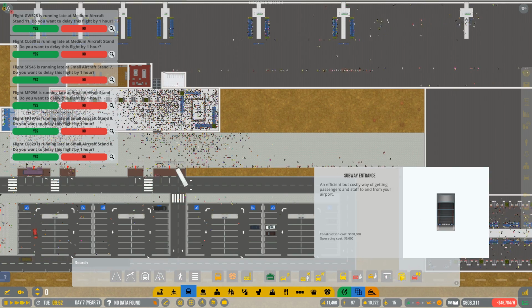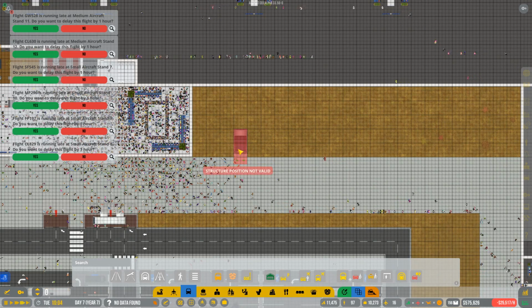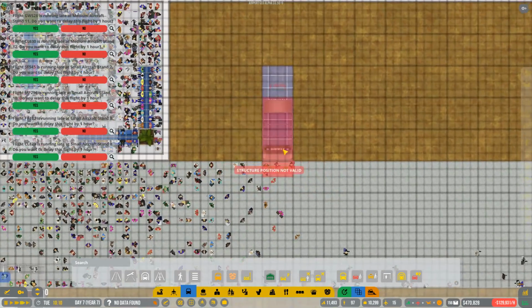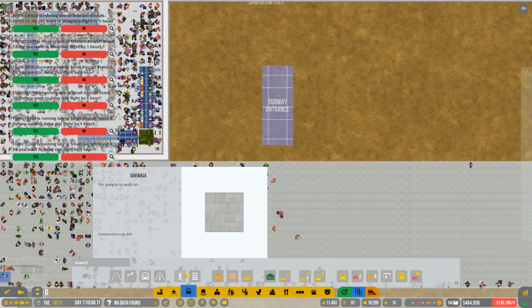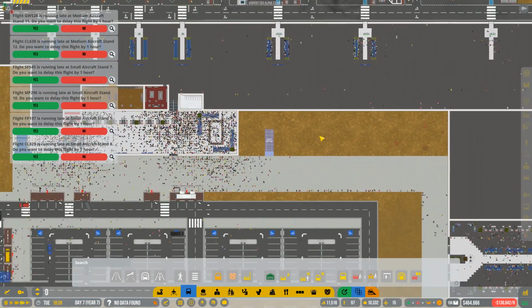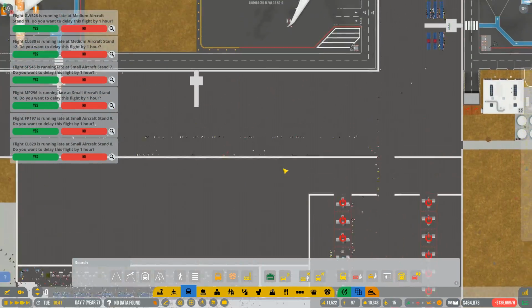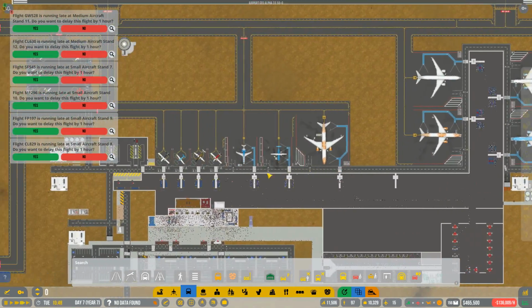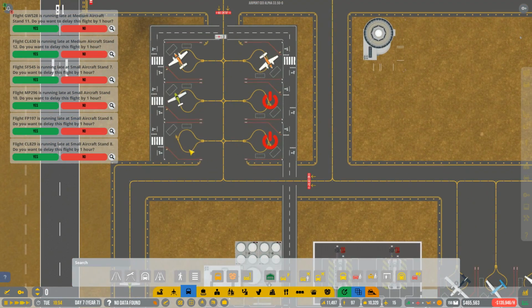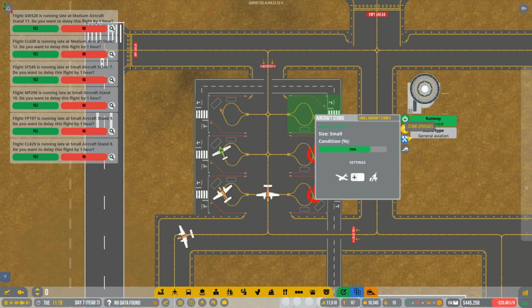So infrastructure, how much is a subway? Oh, it's only 100,000. Okay, we'll go with that. If I place that there, and then put in the sidewalk to go up to it, let that get built, and then we should get rid of a lot of people, which is going to be good for us. To make sure this is all up and running, I need to close these stands, and I can't close a lot of them until there are no planes in the place for it, if that makes sense.